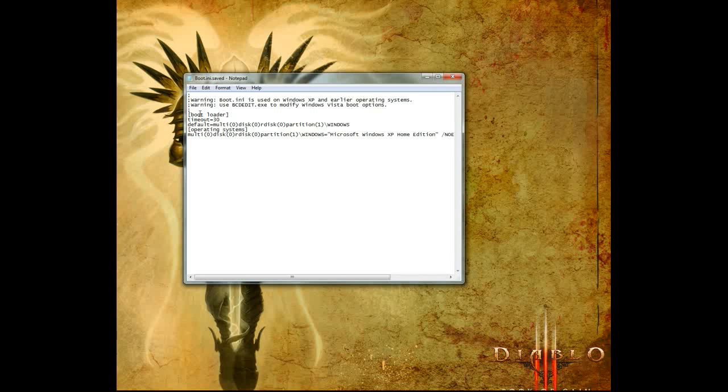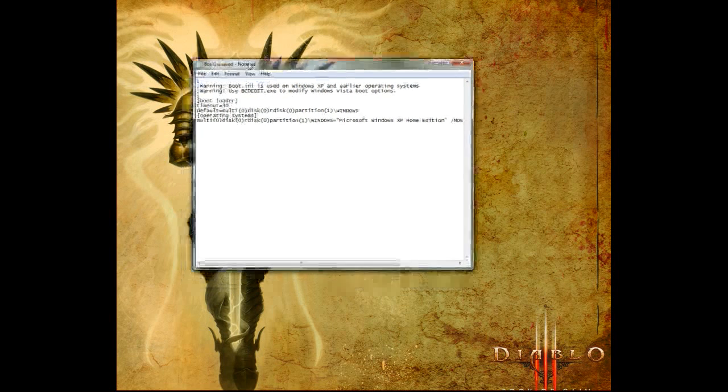So you have 30 seconds to choose an operating system on a dual boot system. And then the second part is the operating systems, which tells how many operating systems you have on your system at current, and it gives the path on how to load, which gives you the choice to load. So let's talk about these a little bit.